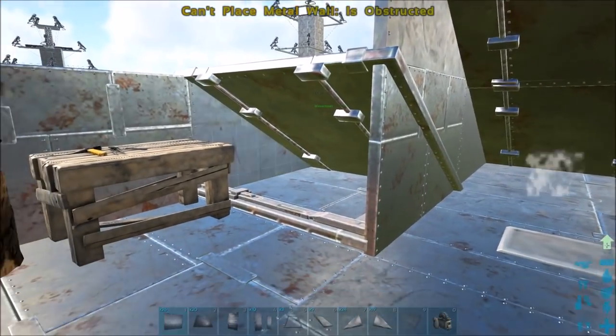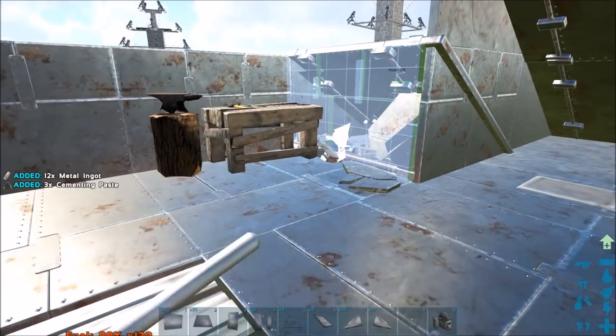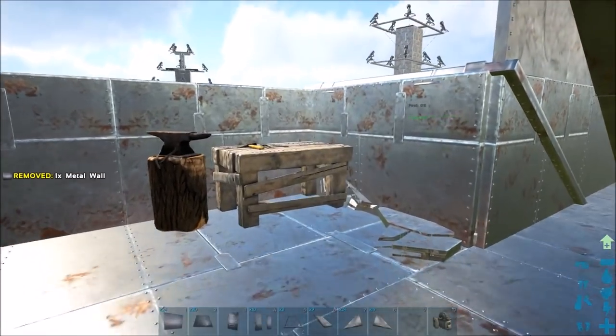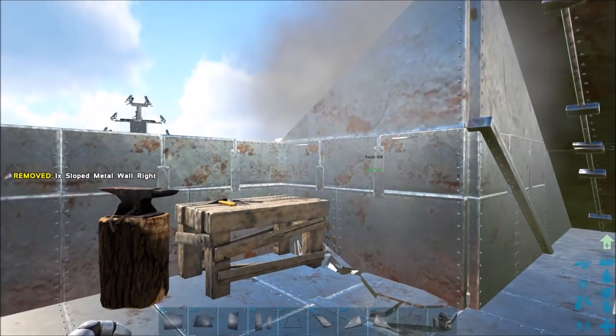Over here again, we're going to do a disposable wall. We're going to destroy it later. Make sure it's on the inside. Sometimes they can be tricky. And sloped on top.